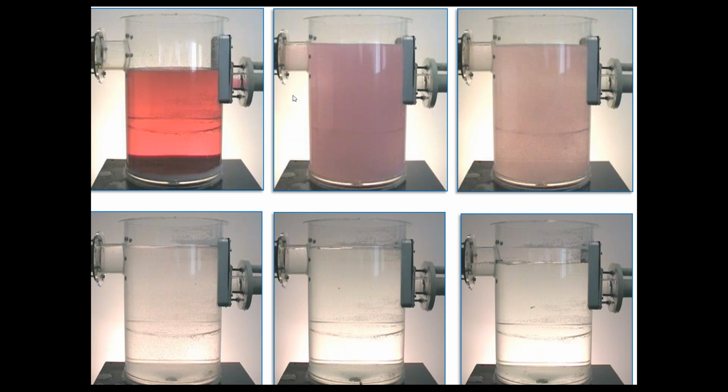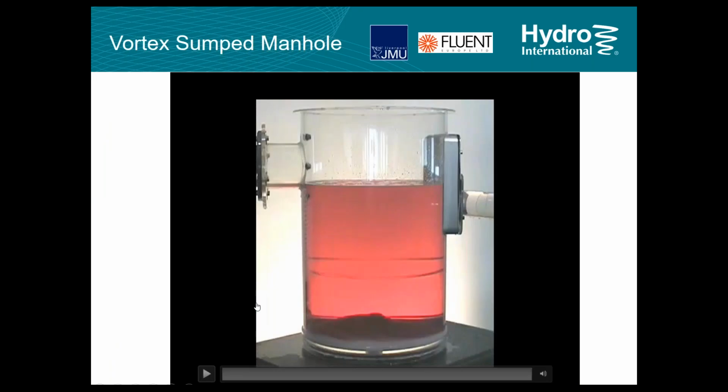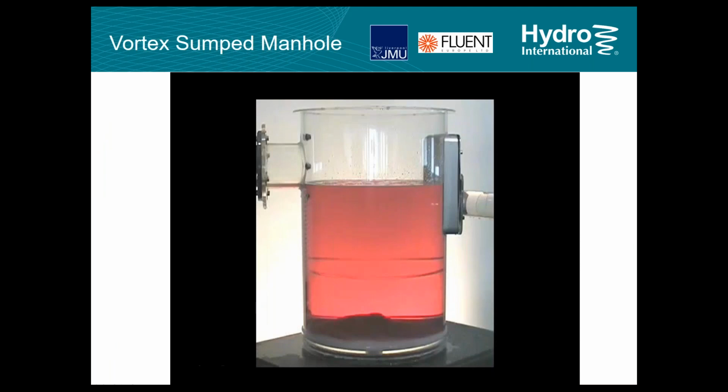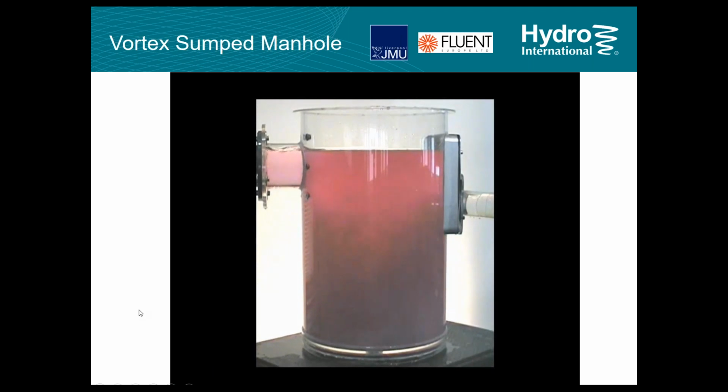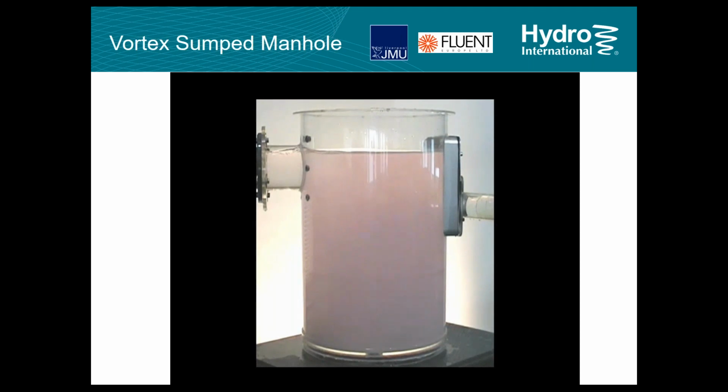We see that we start with a full container of water and some tracer dye in there. In the end, we end up with no sediment and no water. And that's pretty common. And so the vortex separators have all been designed to improve on this situation and try and make things better. Now, if you were to do one thing, and this is a bit of a freebie, if you were to take the inlet pipe and bring it in at an angle so that you create a swirl, just like stirring a cup of water or just stirring something up with a little spoon, you'll find that you'll actually change the whole situation dramatically. And by that I mean, instead of washing out 100%, you'll actually have some material left.